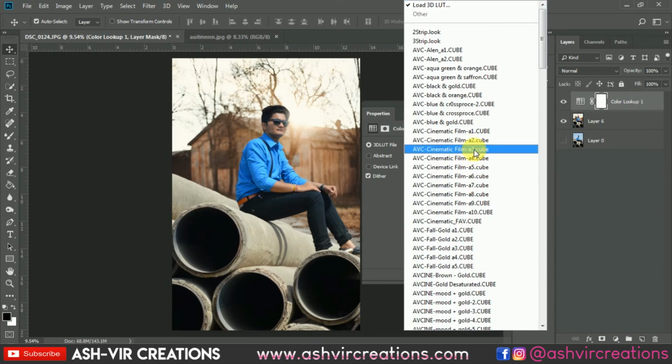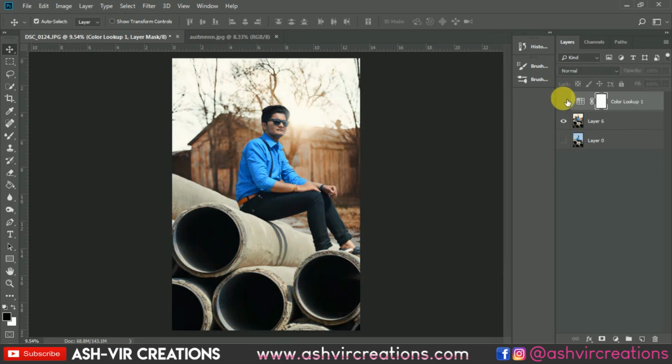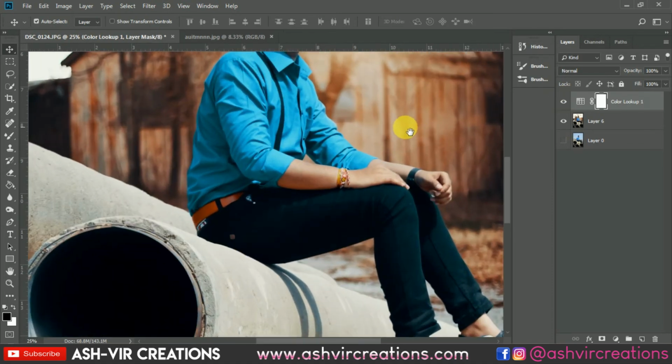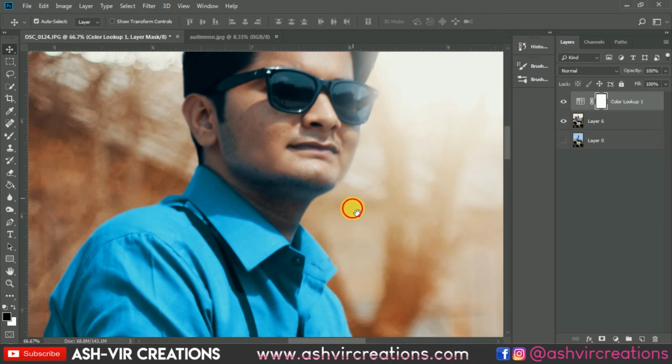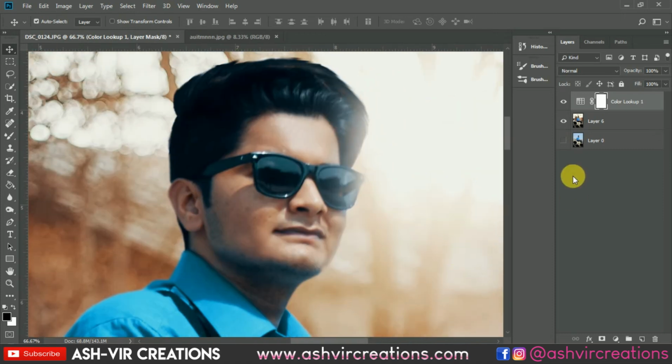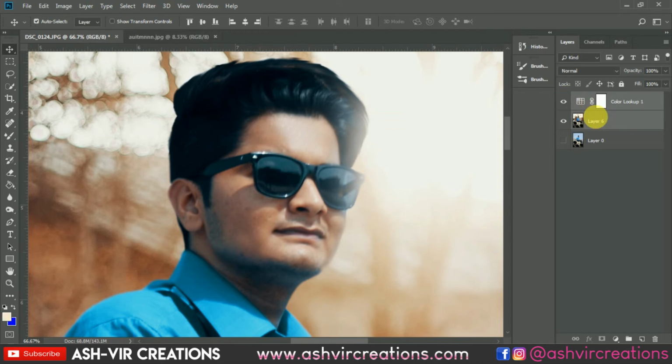Let's select the cinematic LUTs. Merge it with the background.